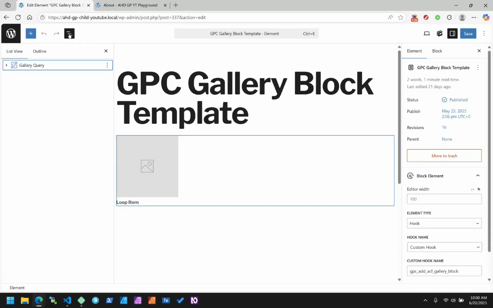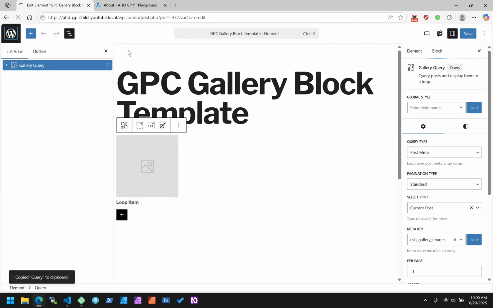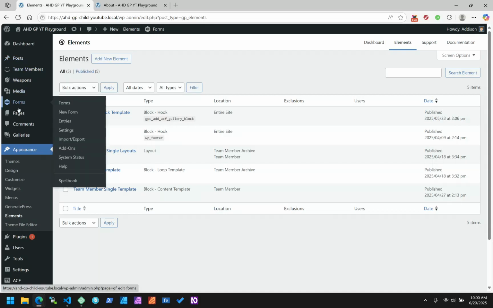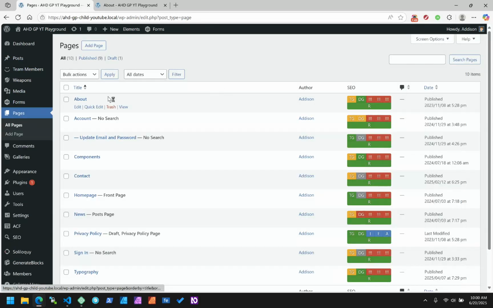So I'm going to jump over here and we're going to just steal this whole thing. And we're going to go back to the About page and drop it in, and we're going to change it slightly.